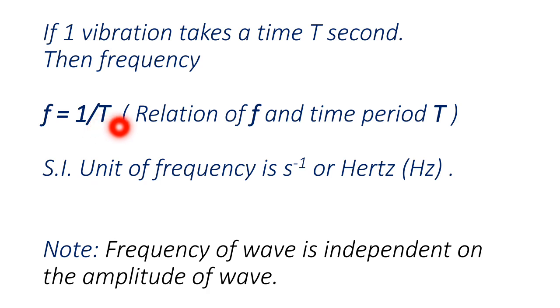So here we have a relation with f and t, that means frequency and time period. We can directly say that frequency is equal to the reciprocal of time period, that is 1 by t, as here the number is divided with the unit second. Second is the unit of time. So the unit of frequency is per second, second to the power minus 1, or it can also be called hertz, the symbol is Hz.